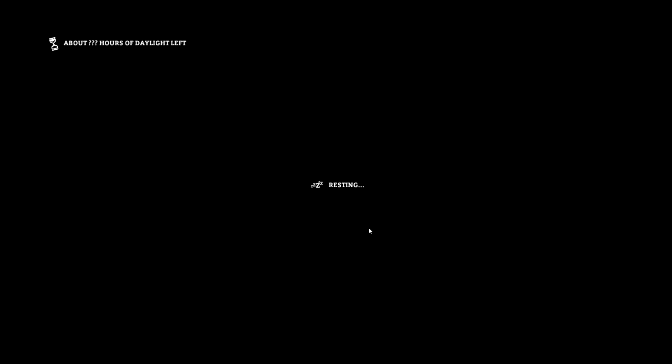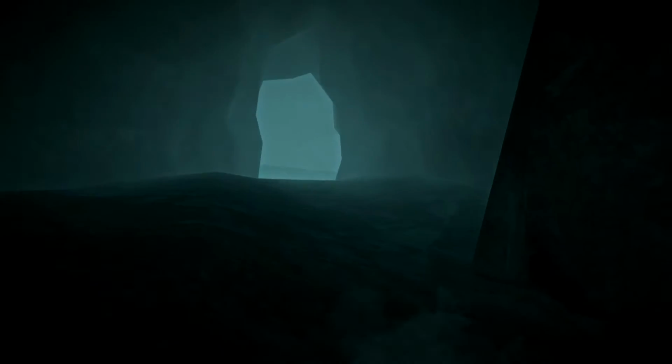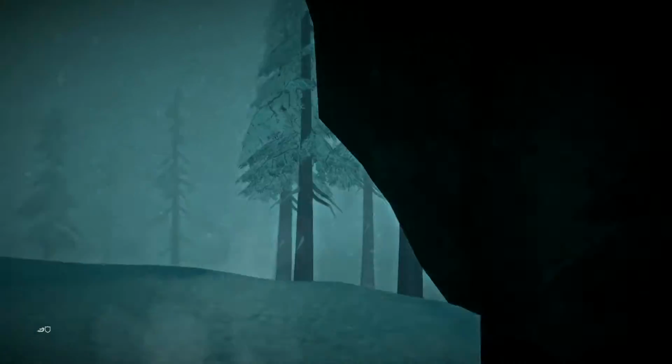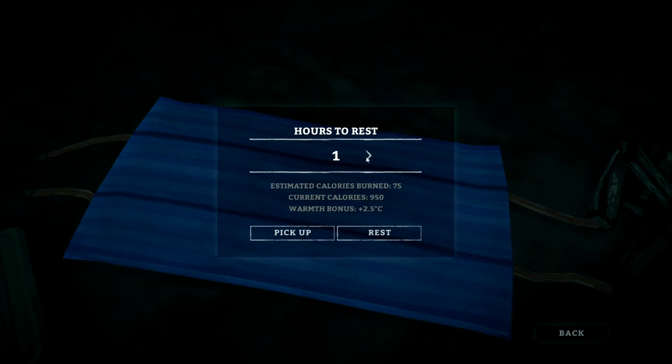Wow, what a storm. Yep, let's not go out there. I guess this is the wind effect that's sort of clipping through the mountain, which is not ideal, but it is what it is. Are we protected from the wind here? I guess this sort of counts as an indoor location. All right, let's sleep another 2 hours.